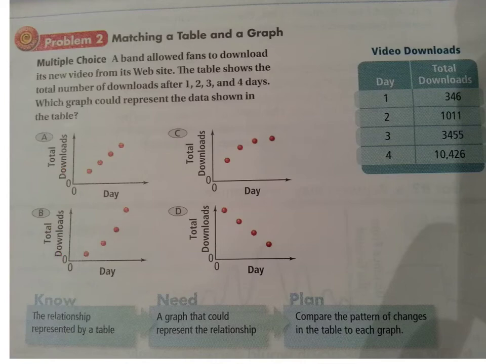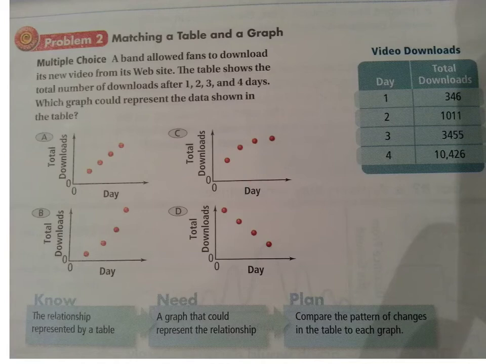Should the horizontal distance between the points shown in the correct graph be constant? Horizontal distance. That would be this, the number of days. Should it be constant? Yes, it should, because the increase in the day column is always going to be 1. The day always increases by 1. So the horizontal distance, we're not talking about vertical distance, the distance between each red dot should be the same because the days are increasing by 1.